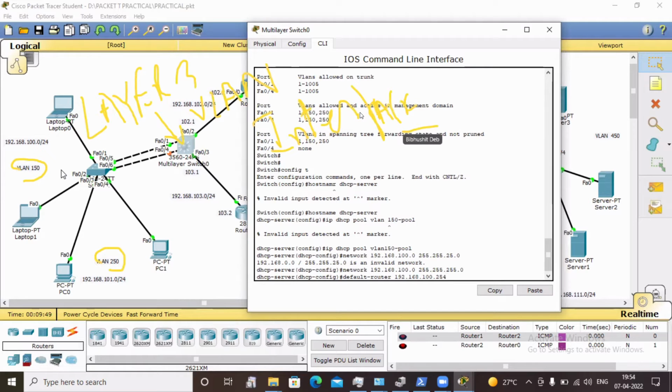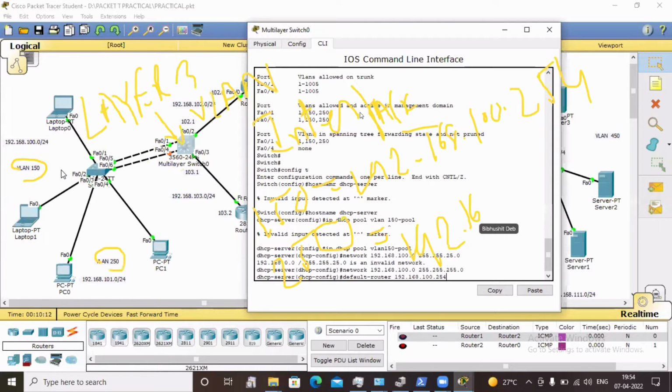So for VLAN 150, we'll be using 192.168.100.254, right? Yes or no? And for VLAN 250, we'll be using 192.168.101.254, I guess.